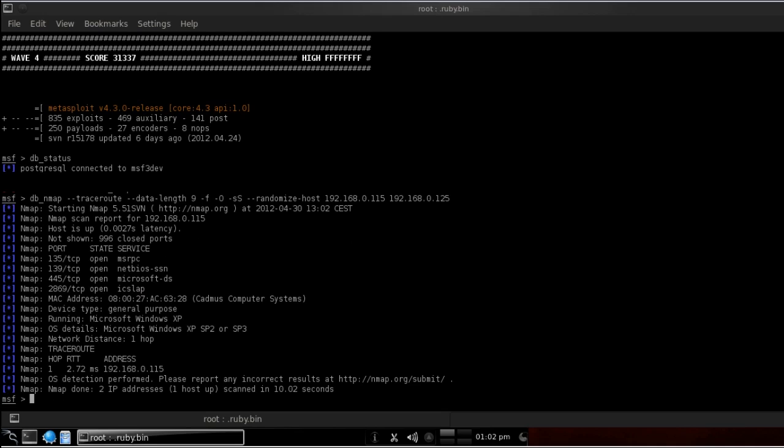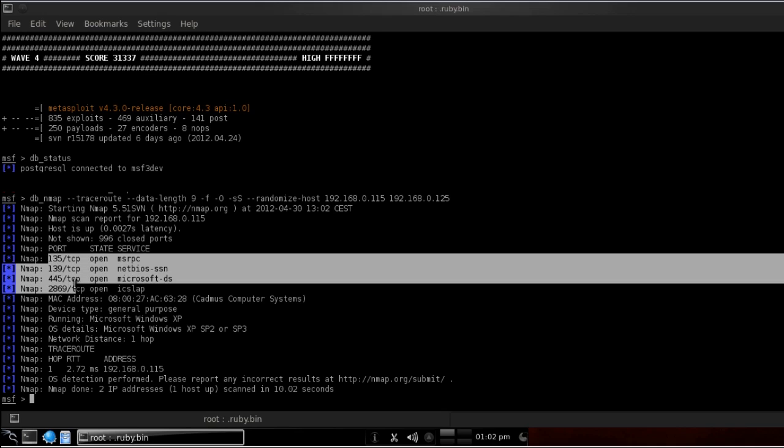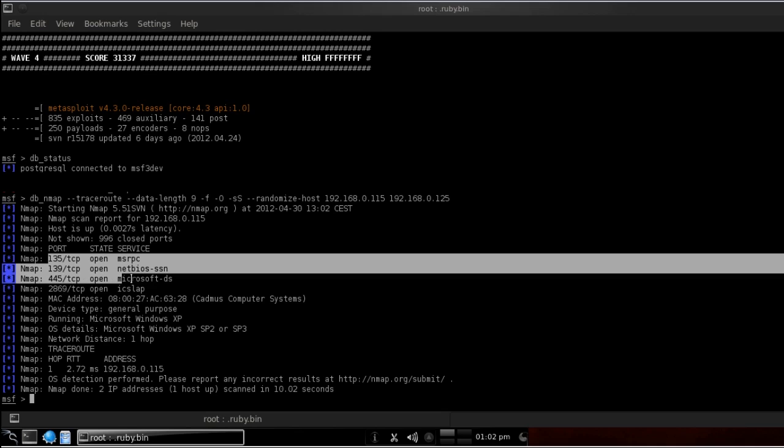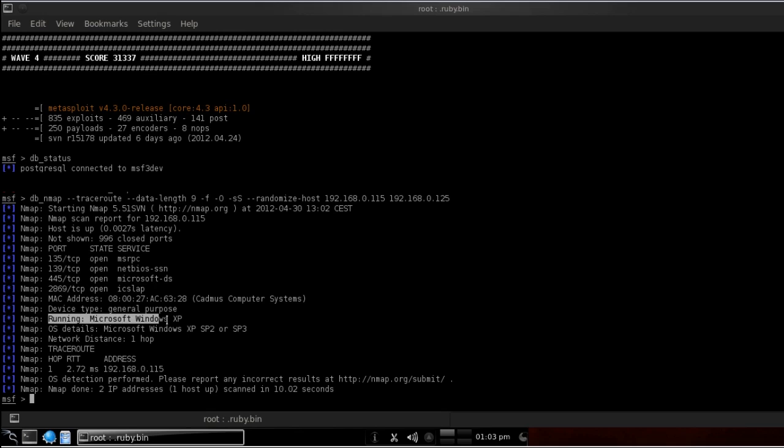We're scanning local network computers, so it shouldn't take much time. Let's look at the result. One host is online. TCP ports 135 and 445 are open. We can see that port 139 is open as well. This information tells us that there's a Windows 2000 or XP operating system running on the computer, because these systems have the above-mentioned ports open by default. Nmap managed to precisely determine the operating system, including the service pack version installed. The computer is only one hop away, which means it belongs to the same local network.